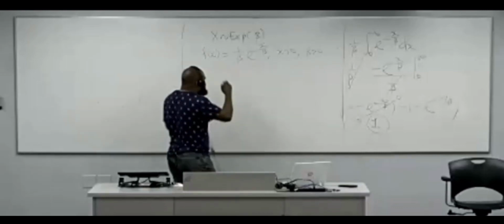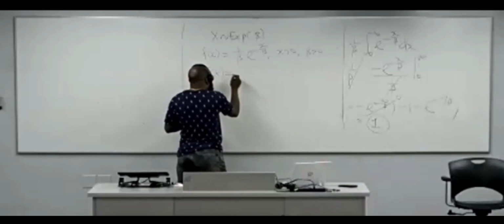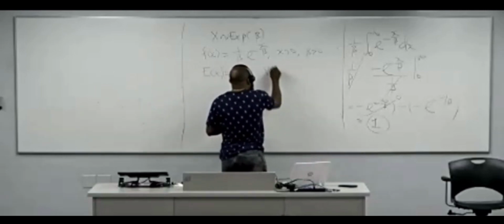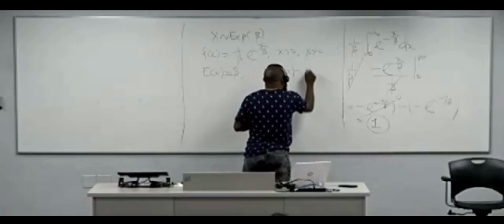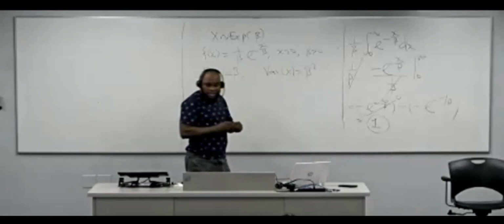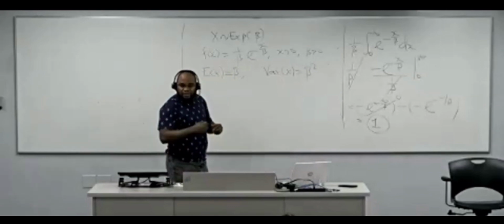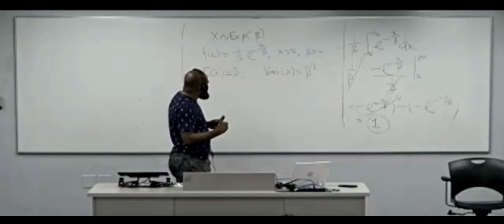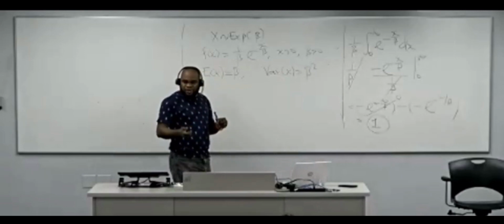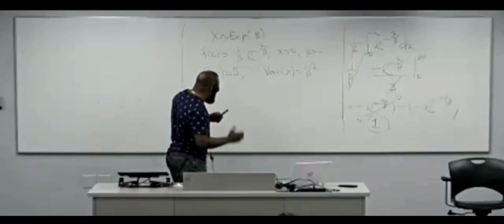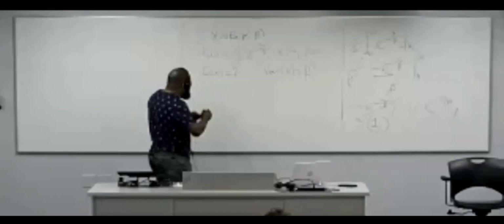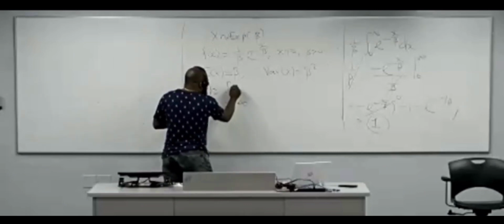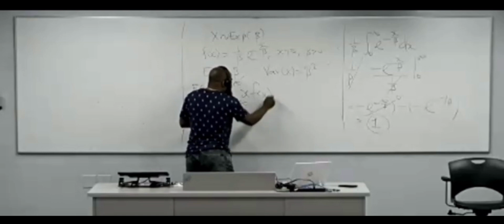So what I'm trying to say, the expected value of x, if you take a look at what I'm displaying now, is beta. The variance of x is actually beta squared. Now how are you going to derive that? What you're going to do is use the idea of how we obtain the expectation of a random variable if the random variable is continuous in nature. So for instance, it's going to be the expected value of x. Don't forget, this is the formula that we have, x f of x dx.